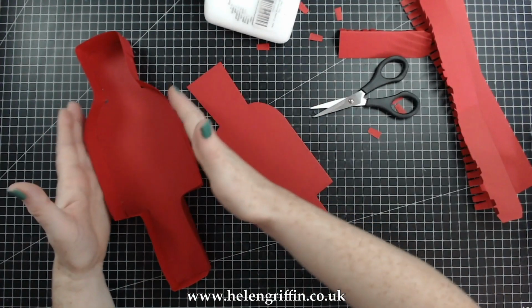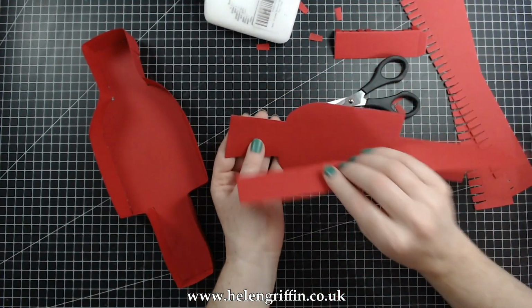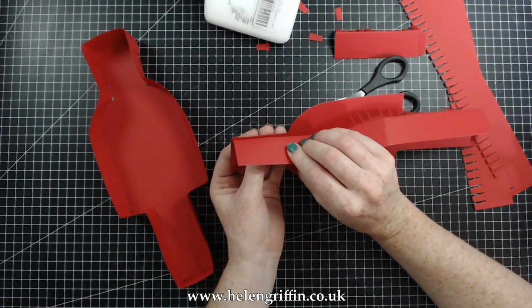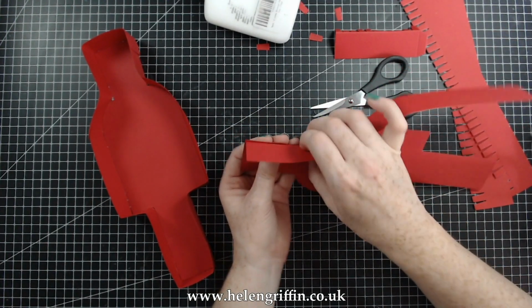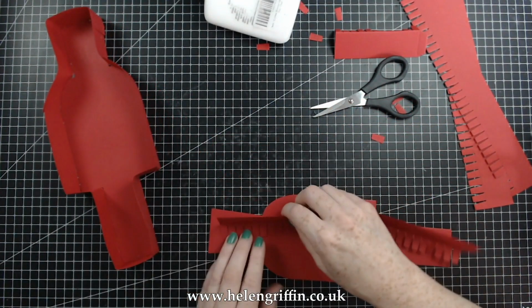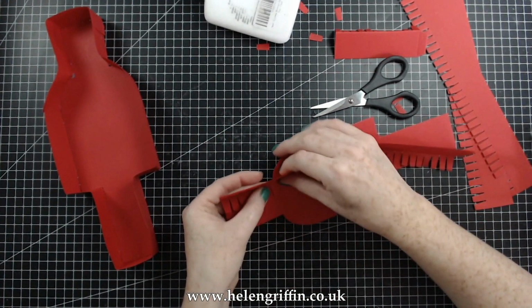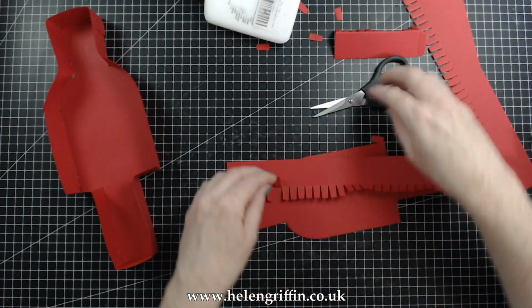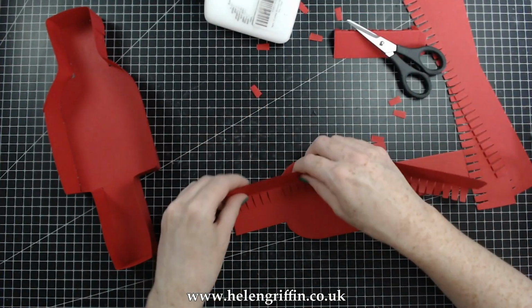So the top is going to be slightly bigger than the bottom because on this one we're going to be adding the strips to the inside, and that should give us enough clearance there for the top and bottom to slide together. So I'm hoping that makes sense. So again, I'm still going to trim the odd tab here and there while I glue those on.